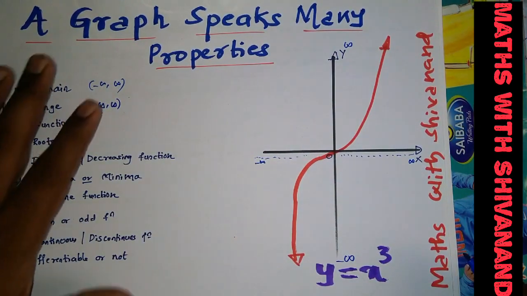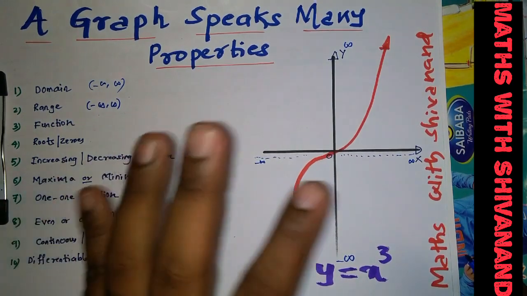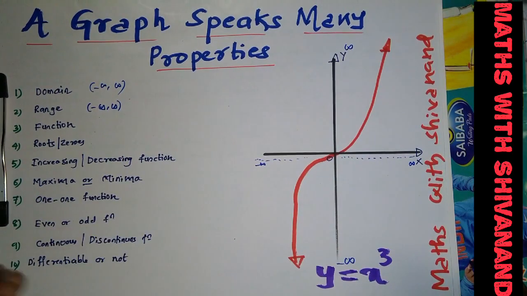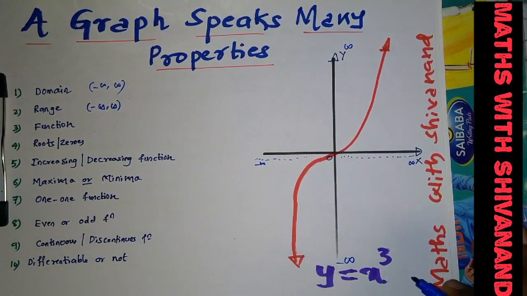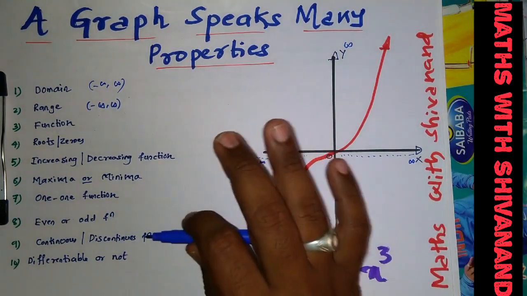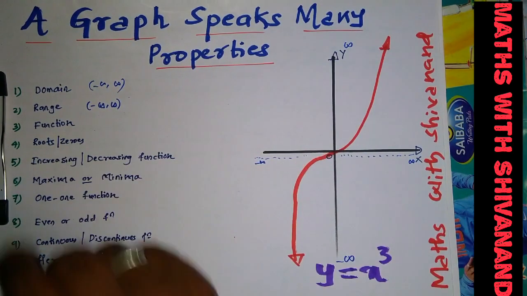Each and every property I will explain clearly in the next video. I'm just giving a small example for you. In my next session, I will take how to find domain and range. I will break it into two or three more sessions and explain clearly how to find domain and range with the help of a graph. Now I'm briefly introducing this concept, why the graph is very essential to learn the function.